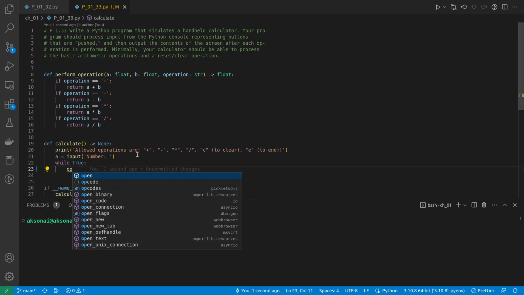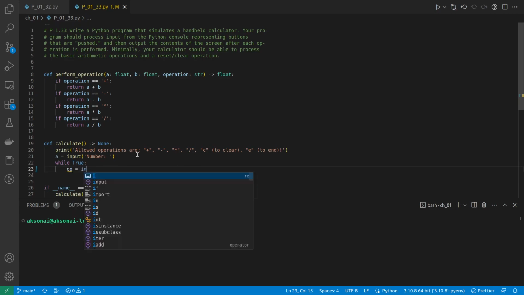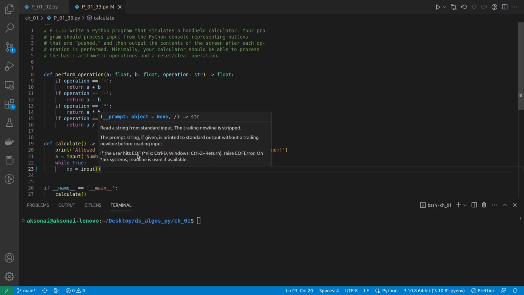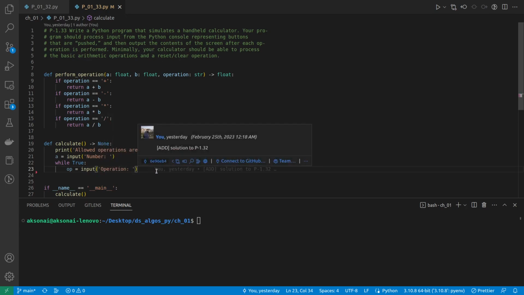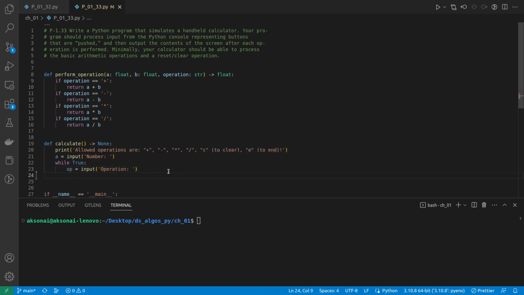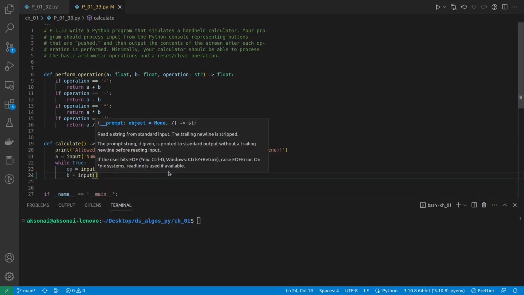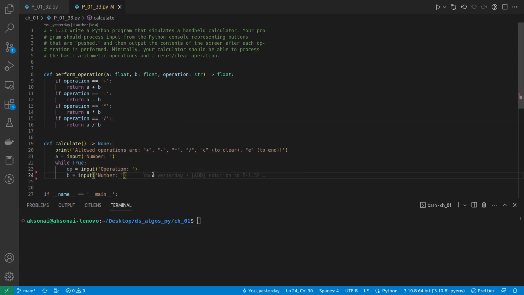And I'm going to get the operation next. It's going to be an input, and then I'm going to say operation. After the operation, I want to get the second number, B, and B is going to be input number again. Okay, and then I want to perform the operation.